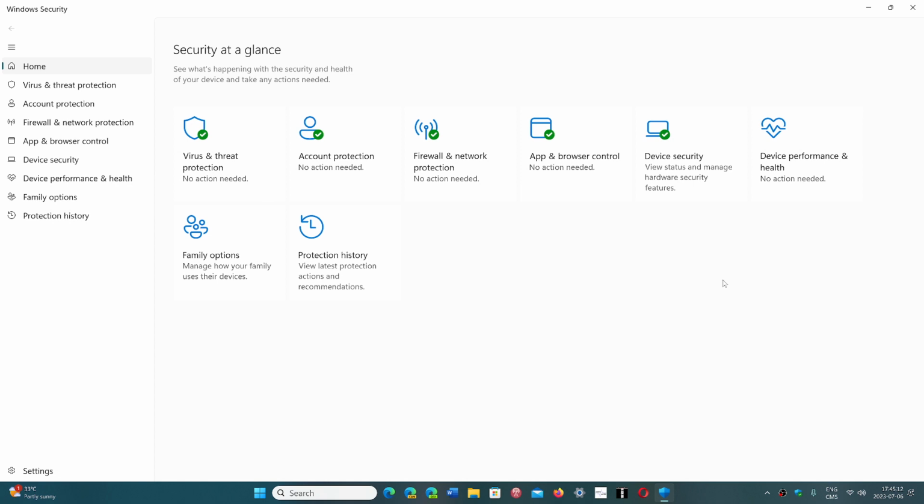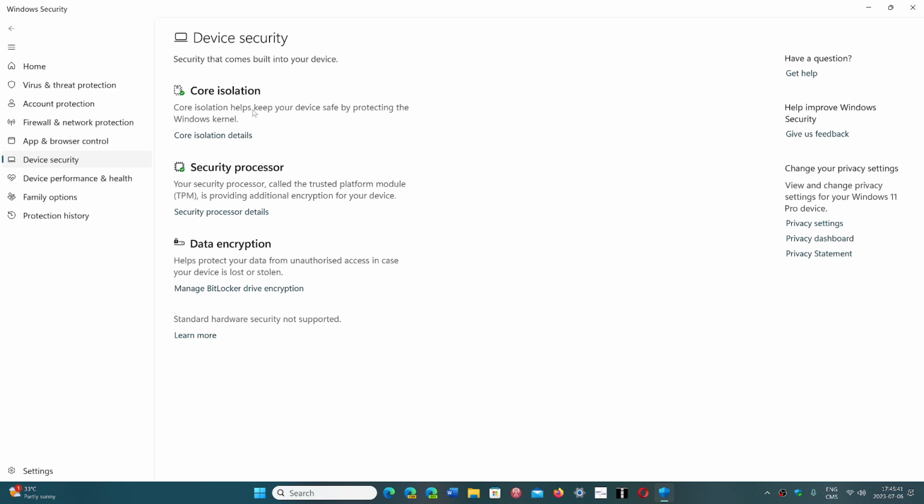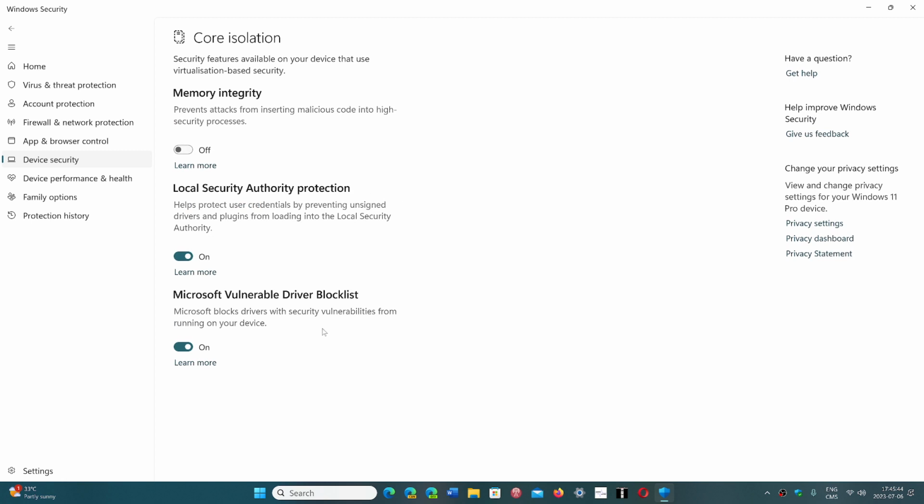problem with the local security authority protection that some people have seen in the past, a new fix has actually been issued within the last couple of days to refix the problem for those that still had it. And also it explains a few things. So of course, the local security authority problem was with the system in the core isolation, and you know, it would give a message that it wasn't turned on, and actually it's not a real message. It's turned on and it does work. It's just that it doesn't show it correctly in the Windows Defender or Windows Security app.